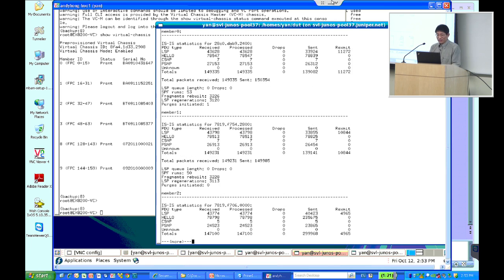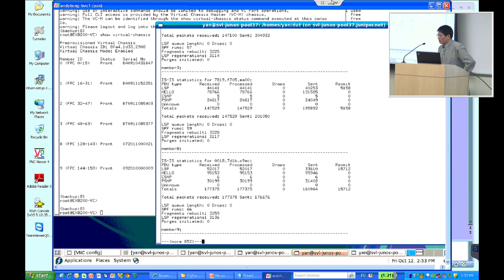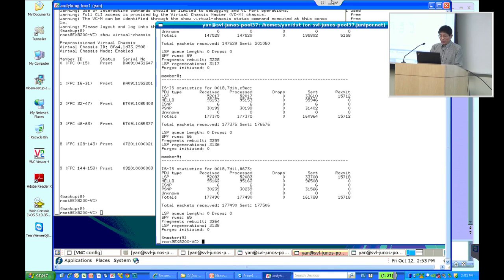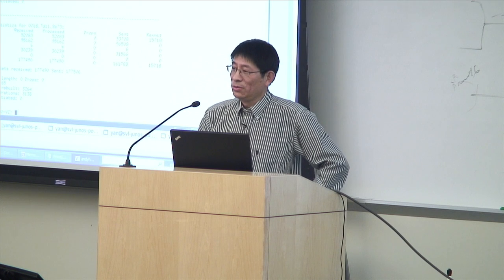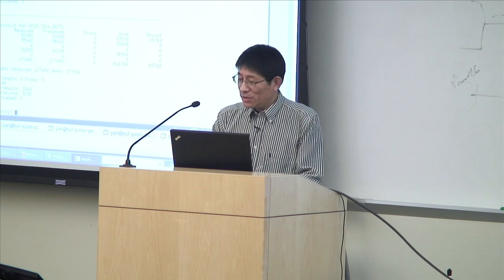Here you can see all the ISIS stuff: how many partial LSPs, complete LSP sinks. All of that is shown over here. So at this moment, because we use ISIS and the separation of RE and VCCP, we can show you some demos of how we do nonstop software upgrade and LSU in a virtual chassis.